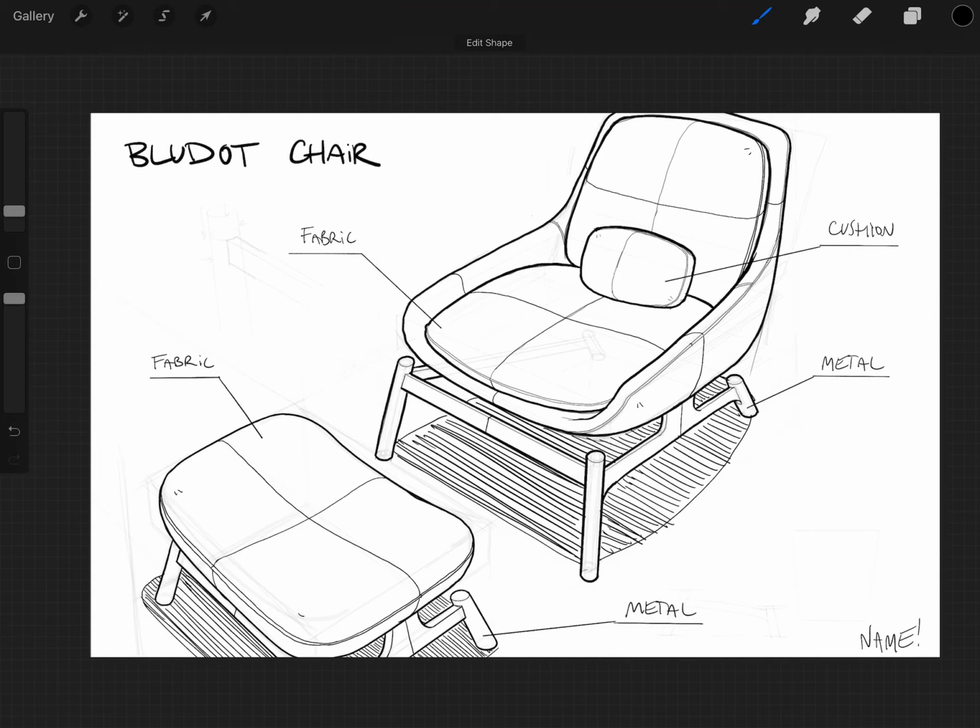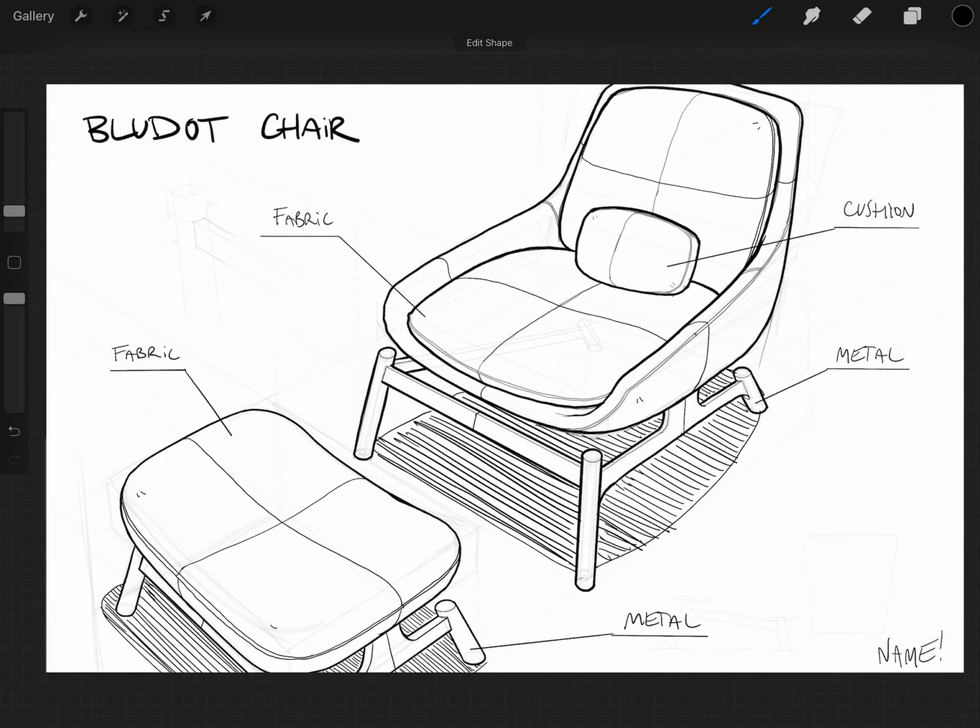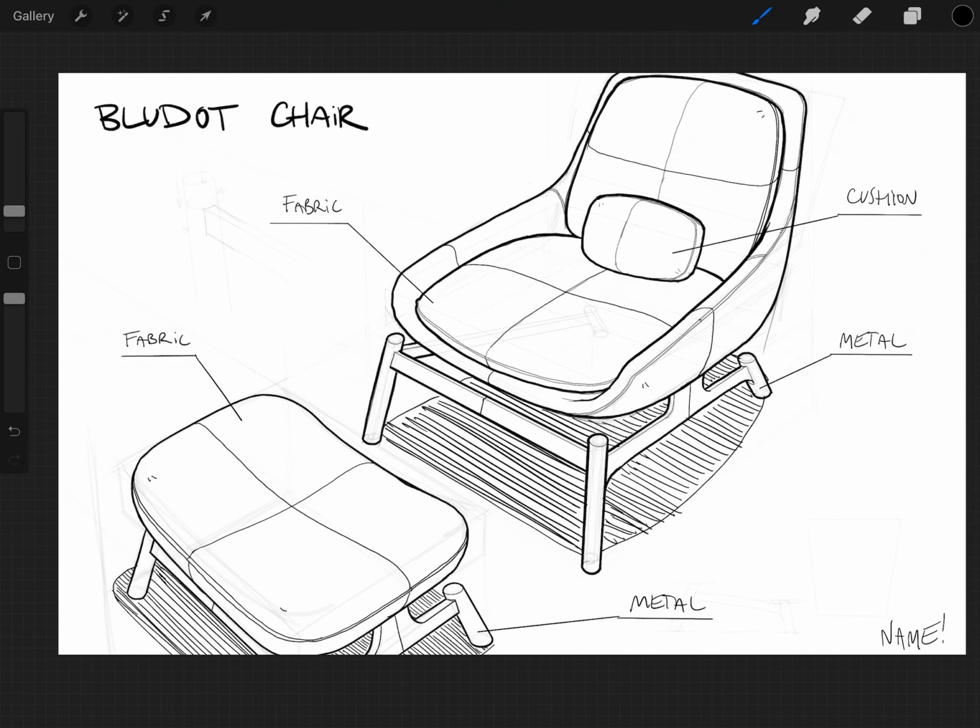Now we've gone over office swivel chairs that have wheels on them. We've talked about drills. We've talked about ideating around a chair from a piece of furniture as a reference. Now we've drawn an ergonomic chair, fabric and metal. If there's any other kind of chairs that you would like to see me do, that don't fit anything I've sketched before, let me know.